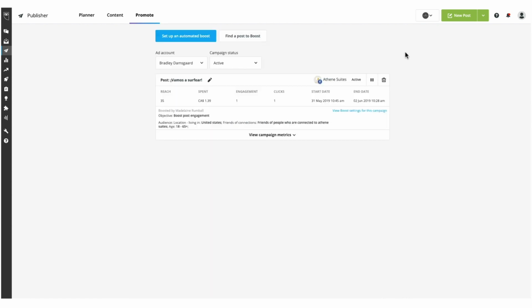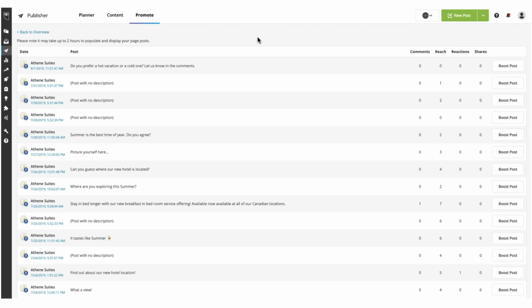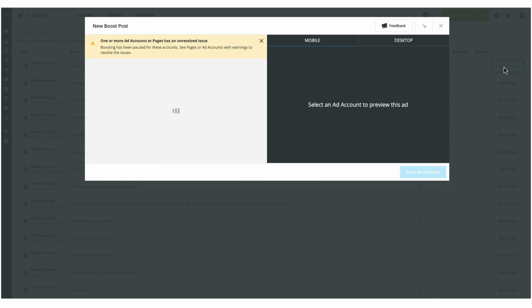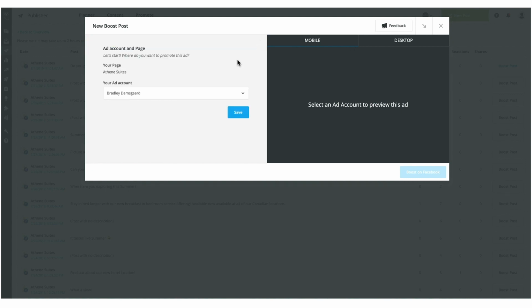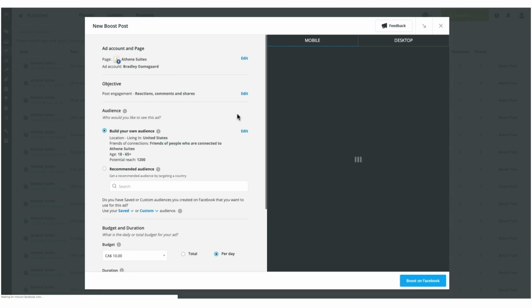Now that we've gone through the automated boost, I'm going to show you how to boost a post that's already gone out. It's even easier than the auto boost. So in this view, you have all of the posts that you've already published through Hootsuite. And here is where you can boost it. It'll open up the post in the new composer. Same way as for auto boost, you select which ad account you want your post to go to.